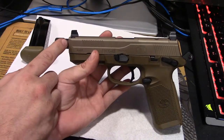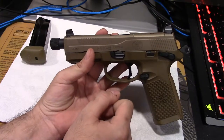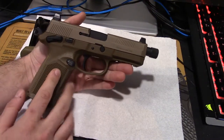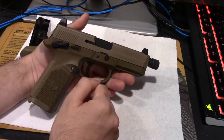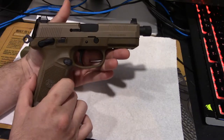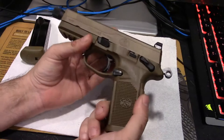This has a 0.578 by 28 thread to it, so that's what you need to keep in mind if you are a suppressor adder. That's not the right way to say it, but hey, that's me. This is a fully ambidextrous pistol.